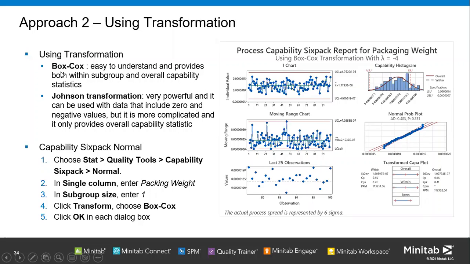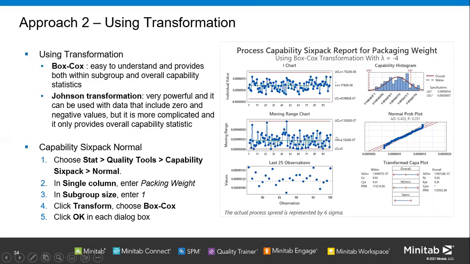You can check it with the identification we did just now. Maybe you can go with Box-Cox. It's a simple one. Box-Cox is something like you take the power of 2, or you invert your process, and so on. And then for the Johnson transformation, there is a formula inside to transform your data set.